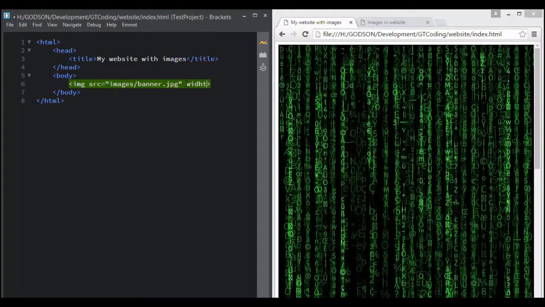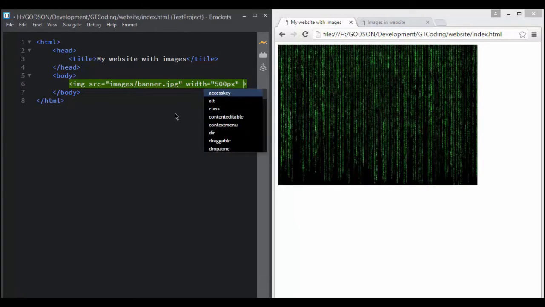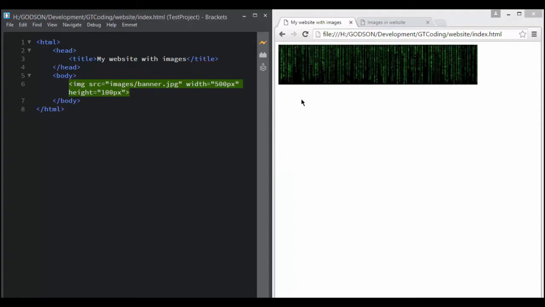If we set width equal to, say, 500 pixels, then we can see the image will be resized to 500 pixels wide and the height will be adjusted accordingly. Also we can adjust the height independently by saying height is equal to 100 pixels, and both the height and the width can be changed independently.